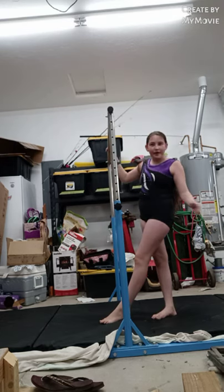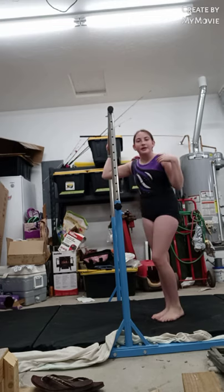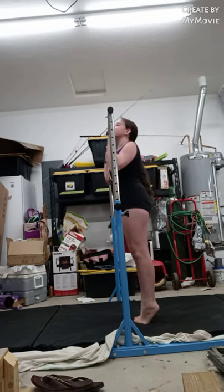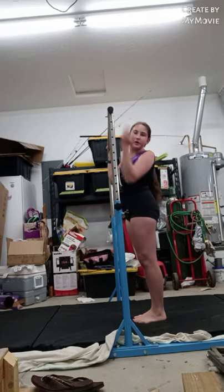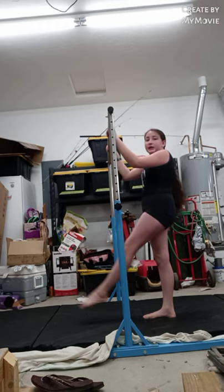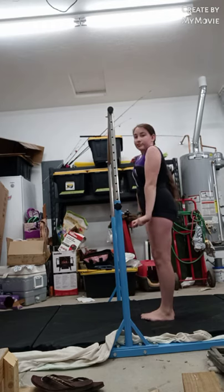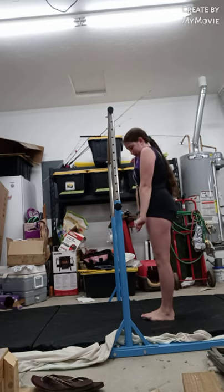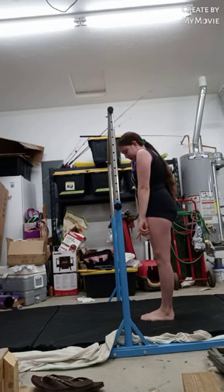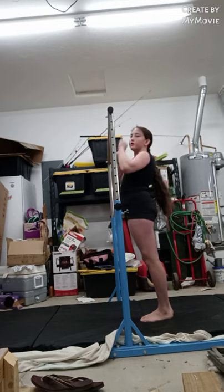As you can see, that was kind of sloppy, but I kept my chin on there as long as possible. I could have gone more, but I also kept my body tight and able to get over. And when I was up there, I locked my arms out and I was in my hollow position looking at my feet. Look at your feet the whole time. So when you're kicking up, you're looking at your feet.